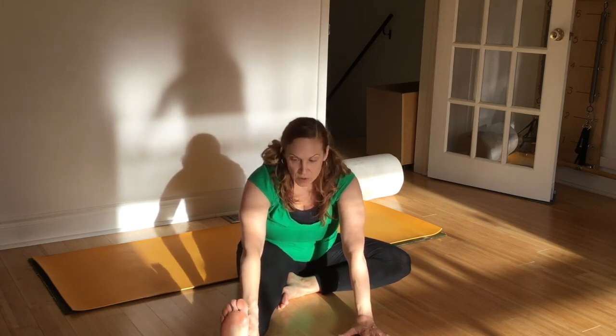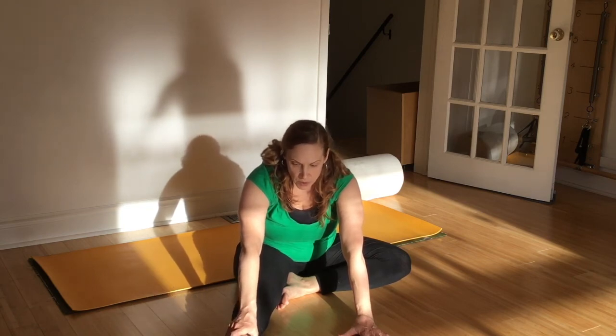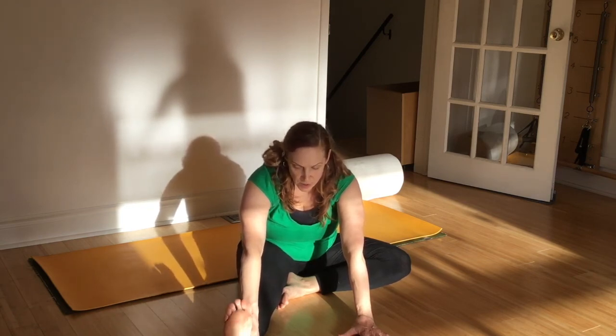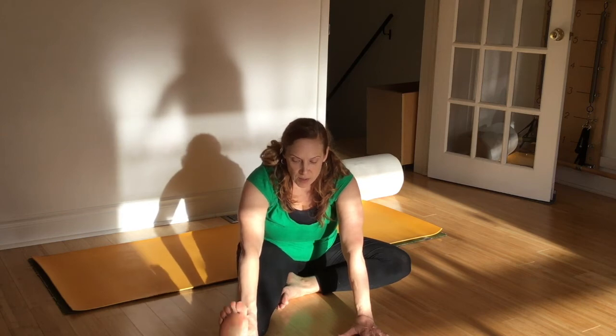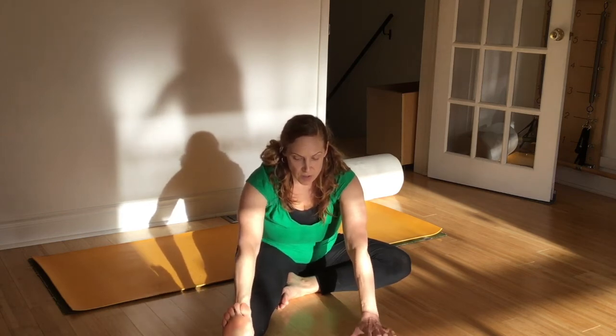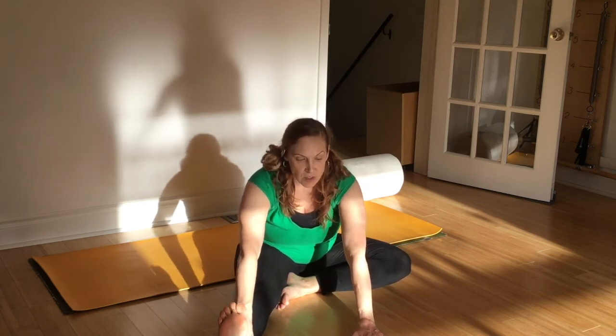And you're going to inhale and point your toe. As you exhale, you're going to flex your foot. Inhale, point your toe. Exhale, flexing your foot, lengthening out your hamstrings. One more time, inhale, point your toe, and exhale, flex your foot. From here, you're just gonna lengthen through the back of your legs with your toes flexed, and you're just gonna take 5 deep breaths here.